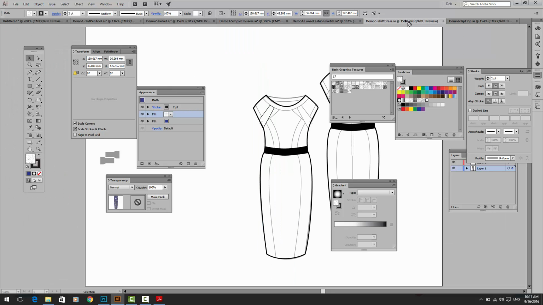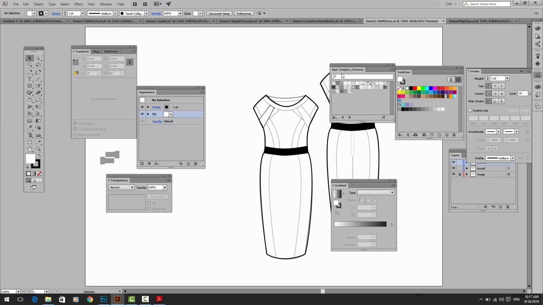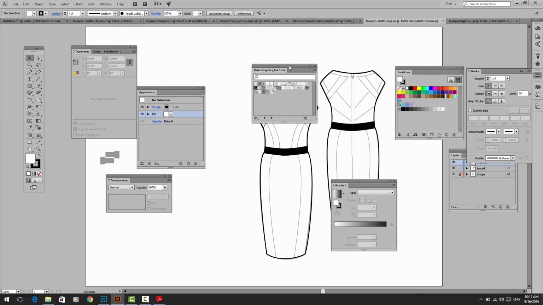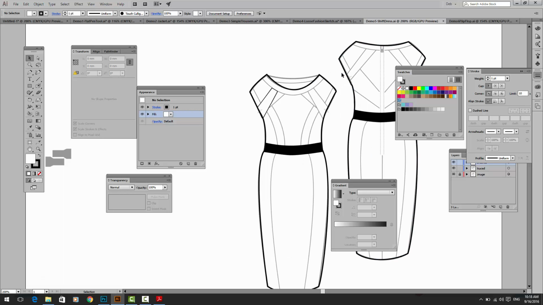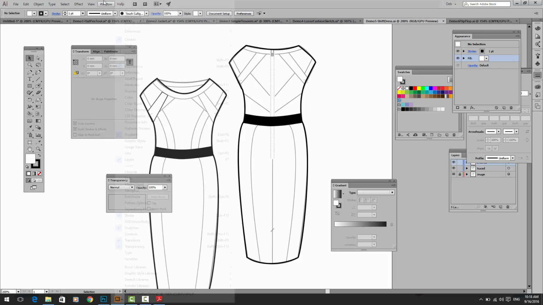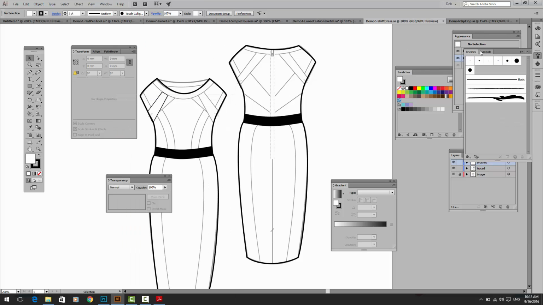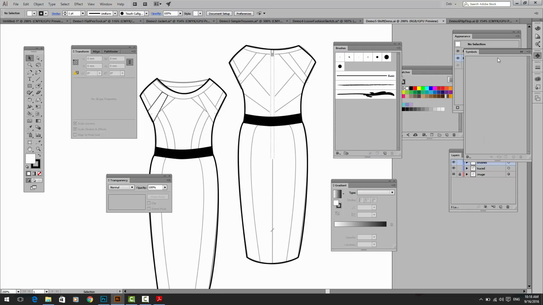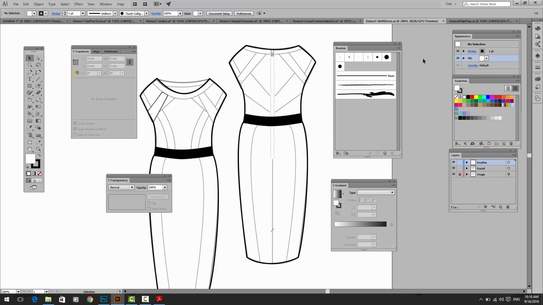Moving on to the shift dress here. Okay, so let's say you want to create trims and all kinds of lace trimmings or zippers or all kinds of different effects. Now, you don't want to ever have to take an object and copy paste it again and again to make it look like a zip. That would take forever. So luckily, we have the brushes palette. The brushes palette, under the Window menu, Brushes, gives you very little when you first open it. So most people who have never played with this go, whatever, it's cute, but it's not exactly essential to working in this program.